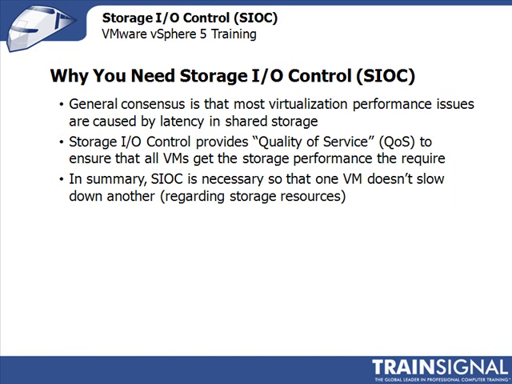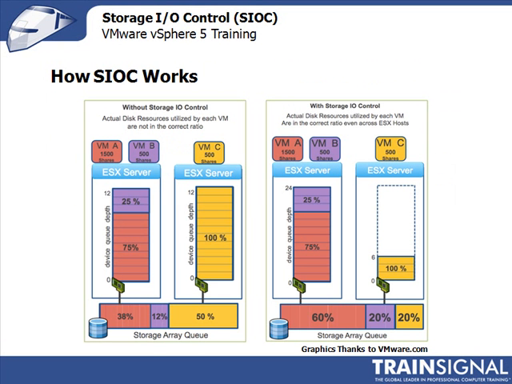Or to be more realistic, it's usually a handful of lower priority virtual machines slowing down a handful of much higher priority virtual machines. So you could have, let's say, virtual desktops with end users out there that are watching videos or something, or even, let's say, print servers or file servers or web servers that perhaps aren't as high a priority as other virtual machines in the infrastructure that need access to the same storage. So Storage I/O Control is here to step in and ensure that the highest priority virtual machines get the performance that they need. So how does Storage I/O Control work?